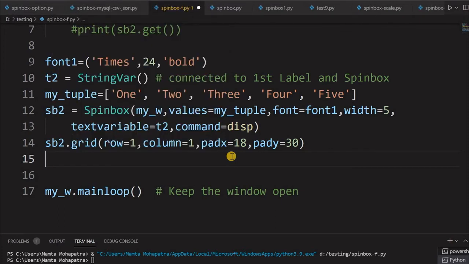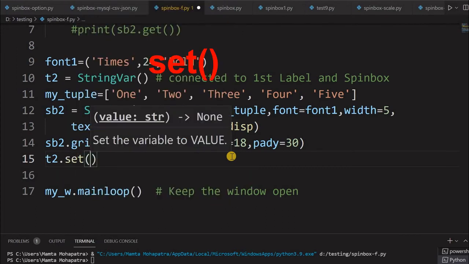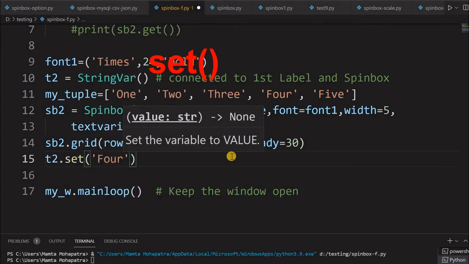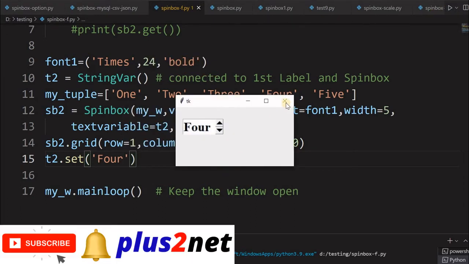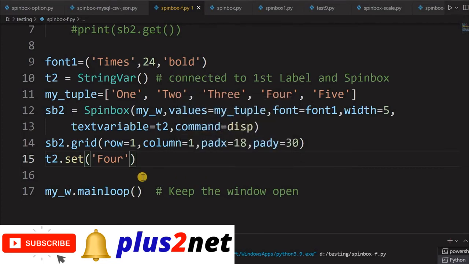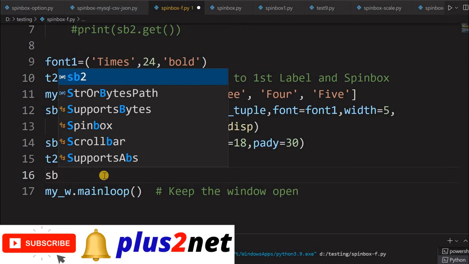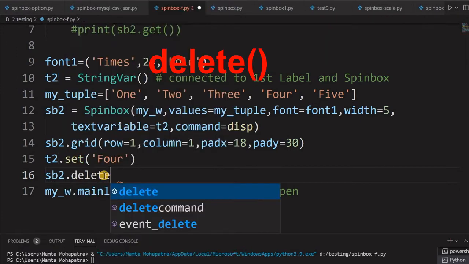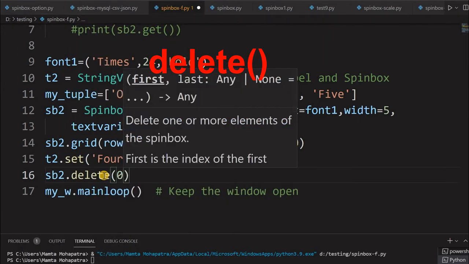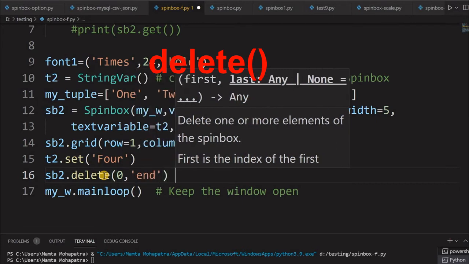So I will make it T2 set to 4. If I run it now, I can see that 4 is set. Now I will delete this: sb2.delete 0, end.